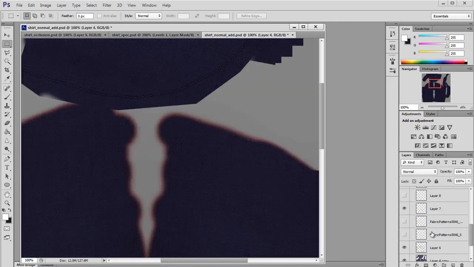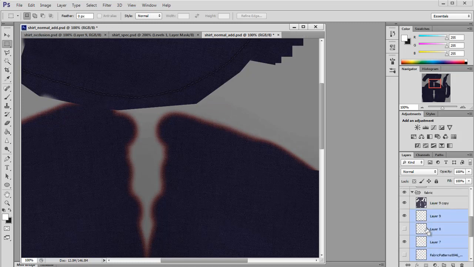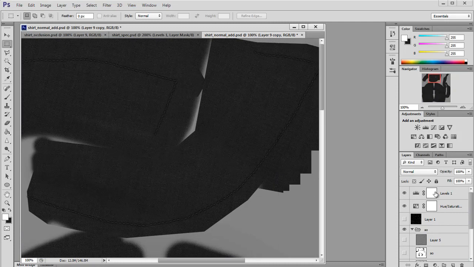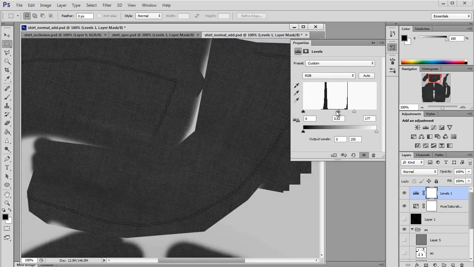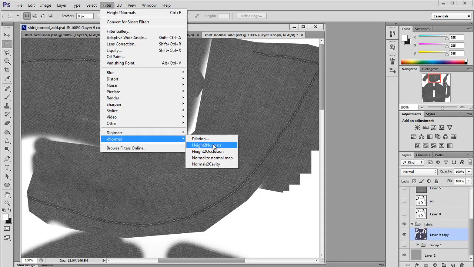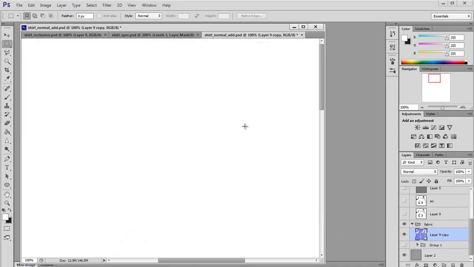Okay, so in this moment I was a little bit lost, because I was trying to merge all my layers and generate normal map, but I didn't realize that I have to merge all my layers, of course, with the adjustment layers like levels and the saturation.